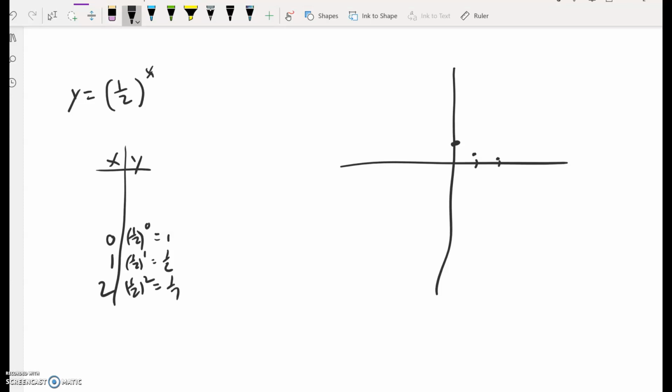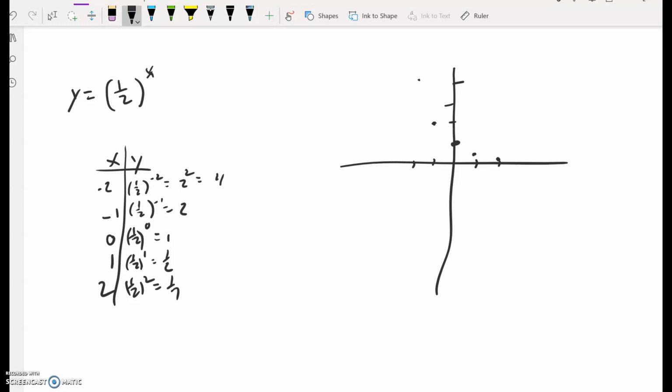Do you kind of get the feeling that this happened before, but it happened on the other side? That's a pretty good feeling, because it's true. So here we get 1/2 to the -1, which is the reciprocal of 1/2, which is 2. So -1, we have 2. We'll do one more. We put in -2. Get 1/2 to the -2nd power, and that is the reciprocal of 1/2 squared. And that's 4.